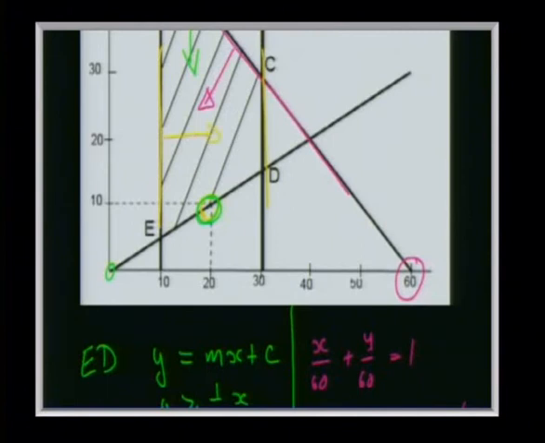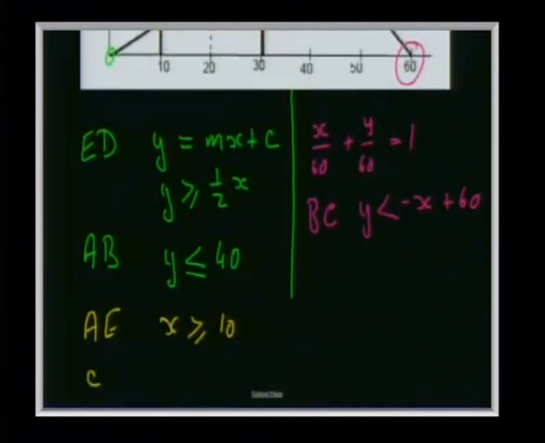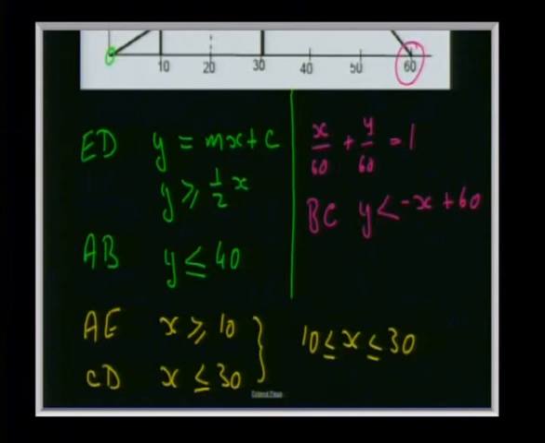Why? Because the feasible region is bigger. The other one, this other line, and it's called CD, is x is going to be less than or equal to 30. If you would like to pop those two into a single inequality, please feel free to do so. X lies between 10 and 30 inclusive. Right, those are the constraints. As easy as that. Let's move on.